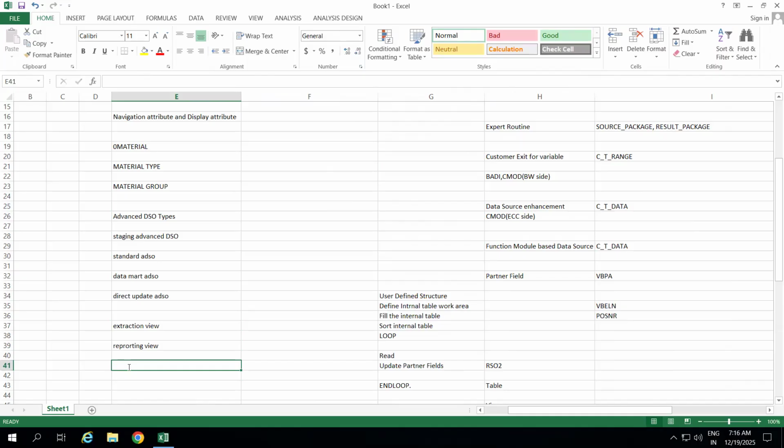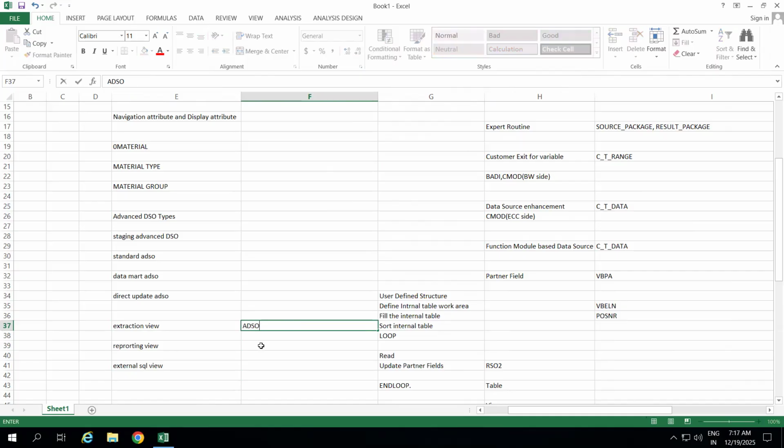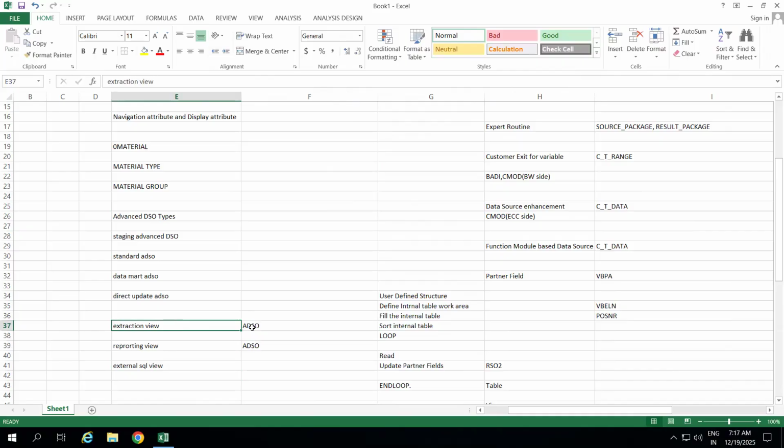For example, when I am loading data from one ADSO to another ADSO, it will bring data from the extraction view.